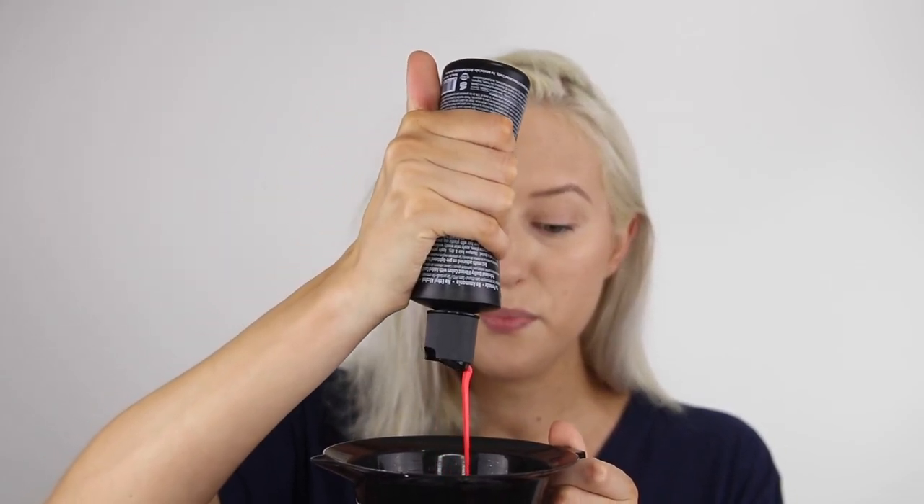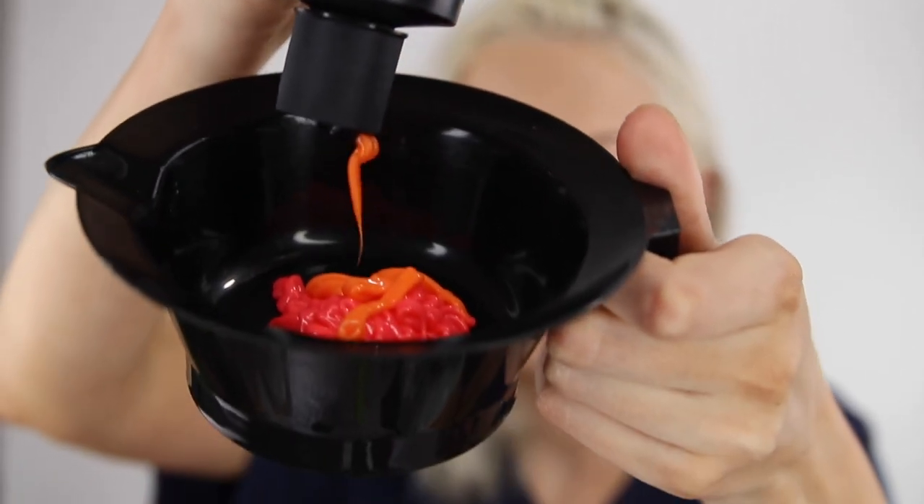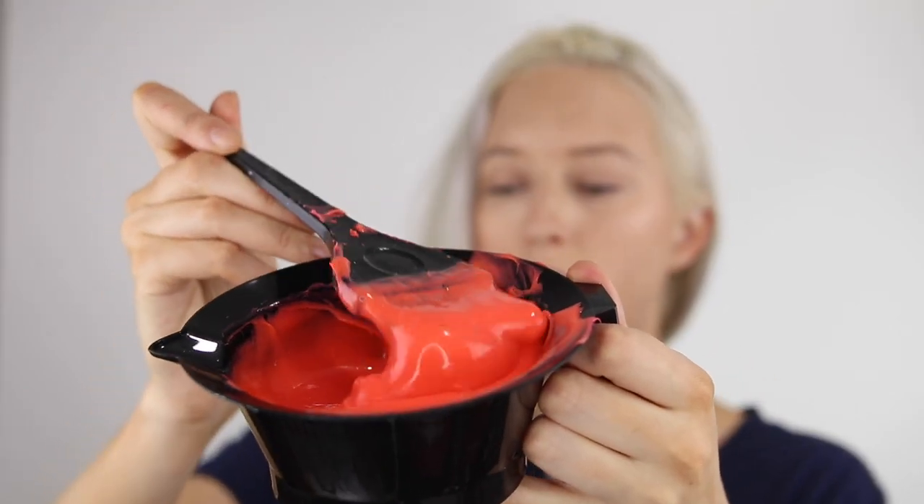I'm going to start off with Electric Paradise and squirt that in. That's such a nice color. Then I'll go in with a little bit of the orange — yeah, this is going to be so nice. This is the color I'm working with. I don't know if the camera is picking it up exactly; it makes it look almost a little more red than it is. But trust me, the color looks pretty. I did like a half and half — half Electric Paradise and half orange — and this is such a pretty coral color.